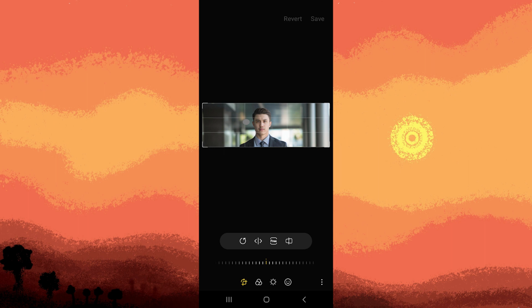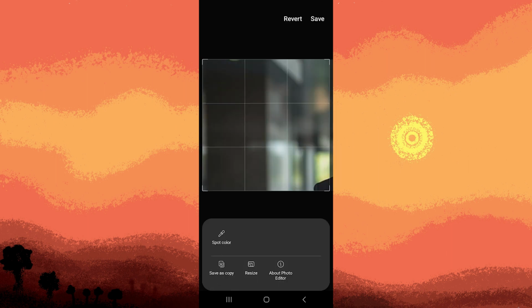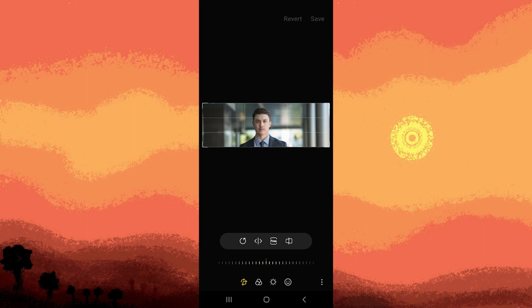Now we're gonna need some whiteboard or some way to mark for the meantime the line, so now let's mark the first line on the left. Tap on the 3 dots, then save as copy. And now for the center, let's go back to that photo. Then make sure the outlines on your screen have not been erased. So now tap on edit, then use the marks to access the left side.